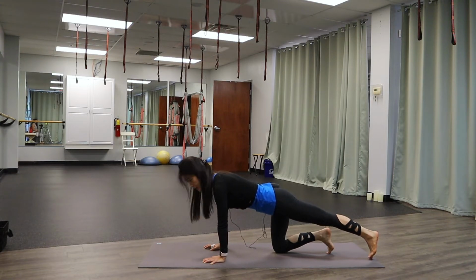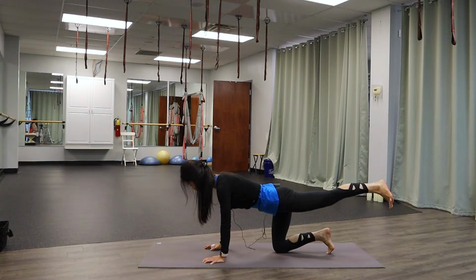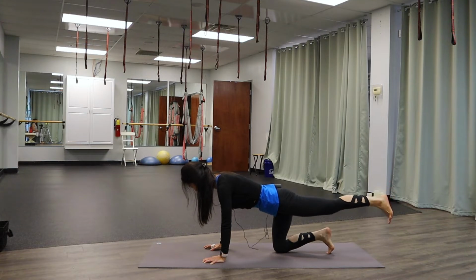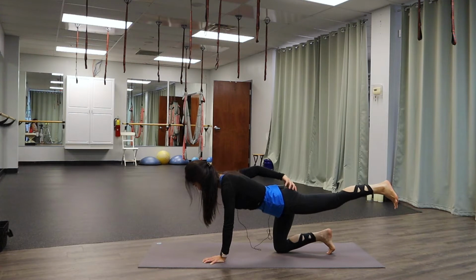I'm going to keep my toes down. I'm going to lift my hip. Inhale and exhale. Tiny little pulses. 2, 3, 4. You're pressing firmly through the palms of your hands, keeping your pelvis as square as you can, and feeling the gluteals really work.